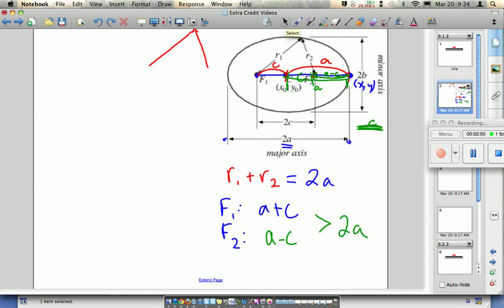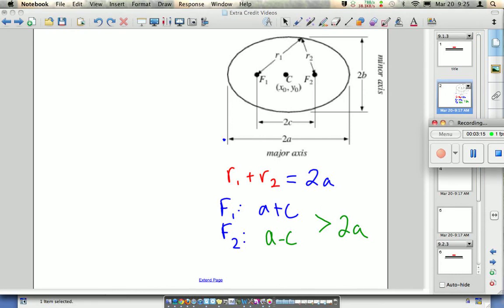Now, we looked at one point on the far right. The good news is it'll work for everything, because that's the definition. The sum of the distances has to be the same. So when we looked at the linear distance, the distance we can describe, we see that the answer is 2a. So let's take a look at how that helps us. We want to describe the distance for all of these points, and we know that the sum of the distances will always be 2a.